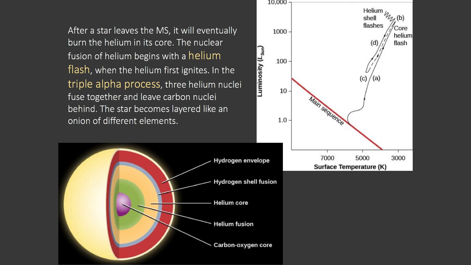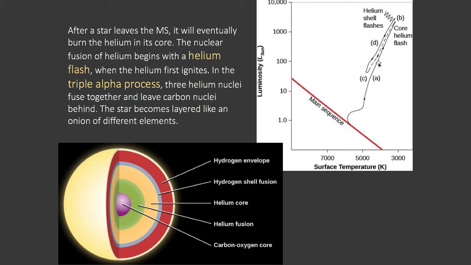Now, these different layers are defined by what's there and also what's happening. At the very center, what's left behind from helium fusion is carbon and oxygen. So there'll be a carbon and oxygen core of the star, and then layers of helium fusion, hydrogen shell fusion, and so on. In this layered state, the star is actually pushing its outer envelopes, its outer atmosphere, out farther and farther. So it's growing in size, and by that, growing in luminosity. On the HR diagram, it's moving up, becoming more and more luminous in that process.